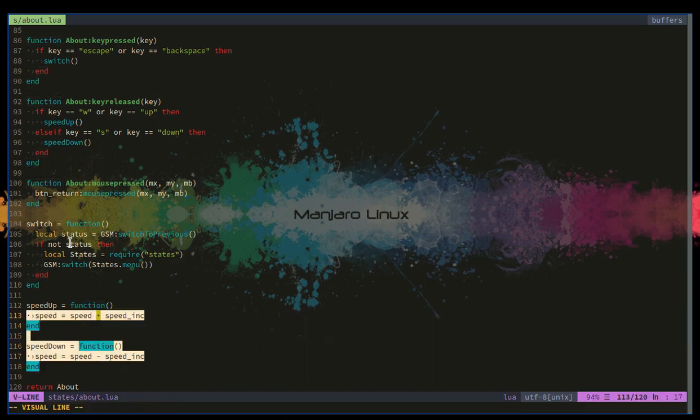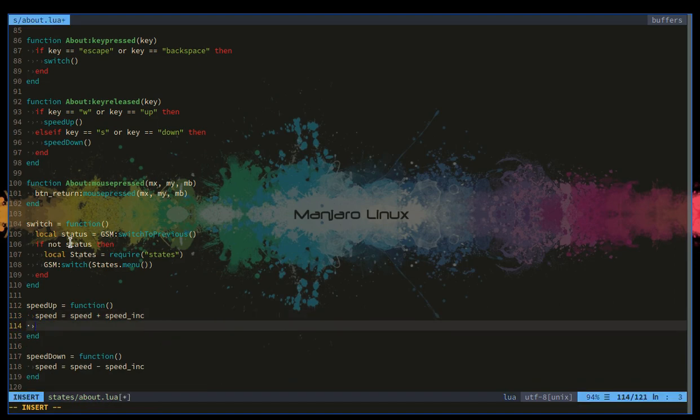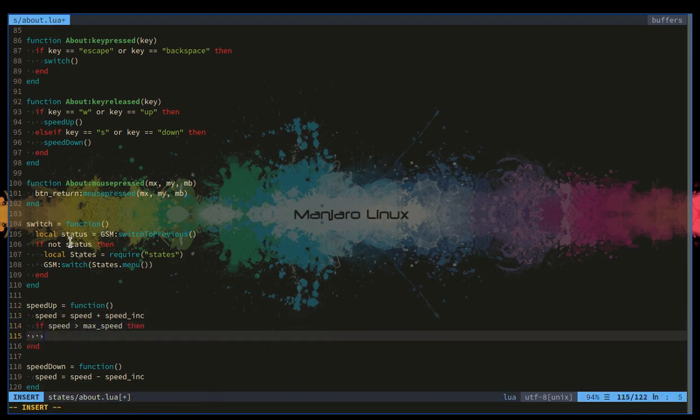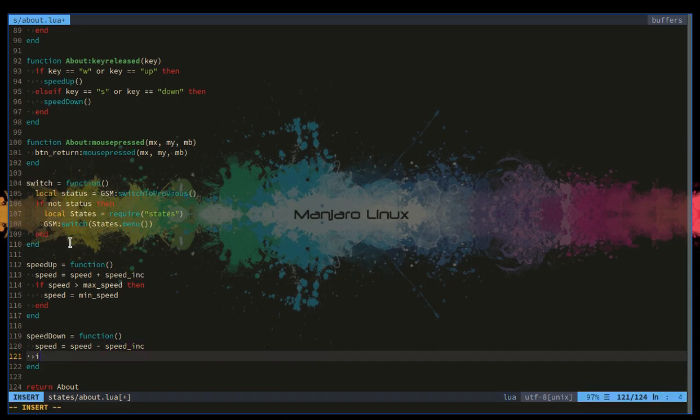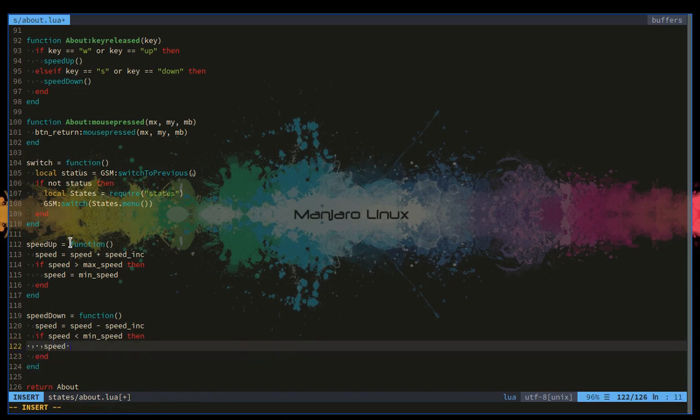What we want. Okay, so there's another. If speed is greater than max speed, then of course we want to return to speed equals to min speed. And here it's the opposite. It's less than min speed. Then speed is equals to max speed.